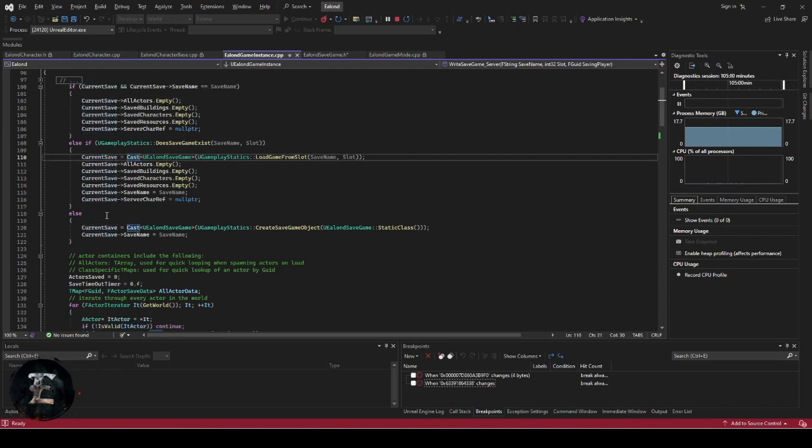And if there's no current save loaded and the game doesn't exist, then it will create a new one. You can see that this gameplay static function just creates one for you using the custom class that you've created, and loads that as our current save variable inside our game instance, and then it sets our name here.